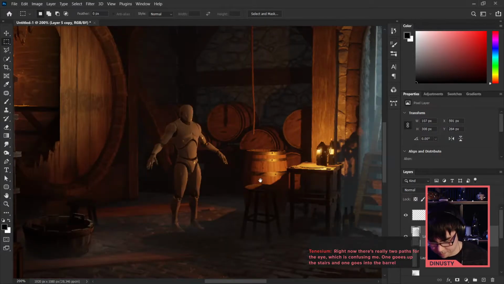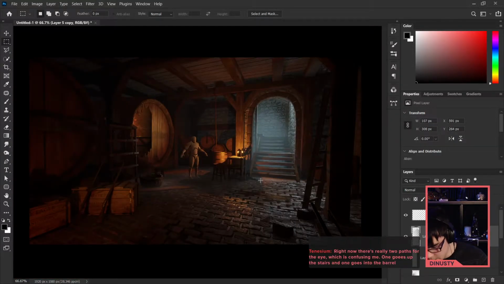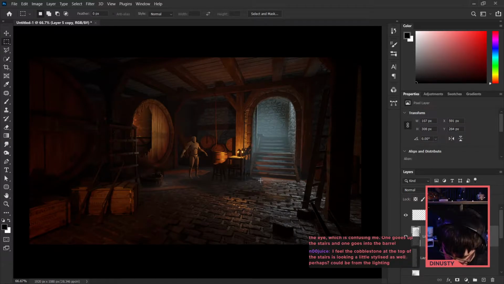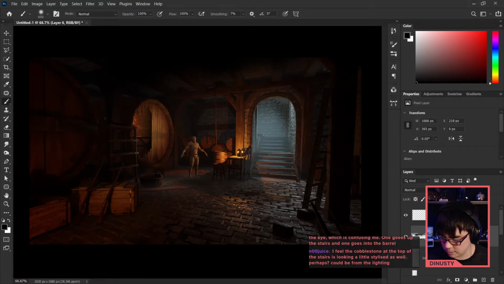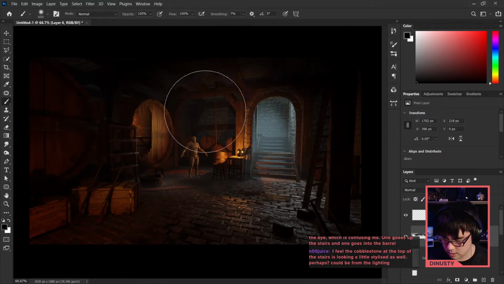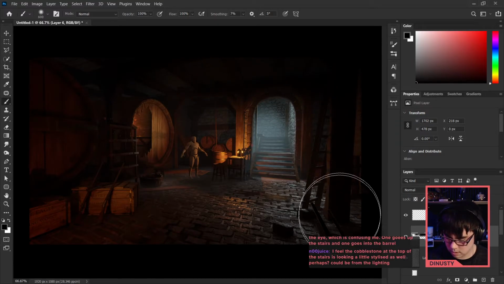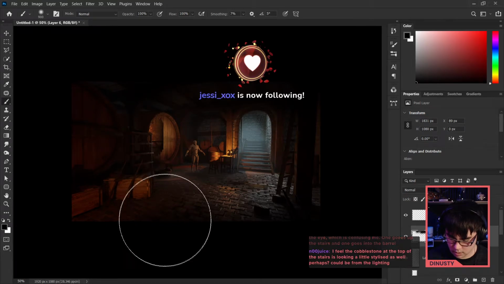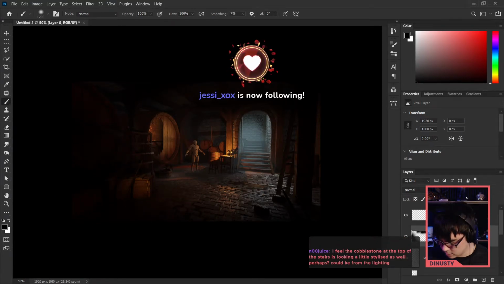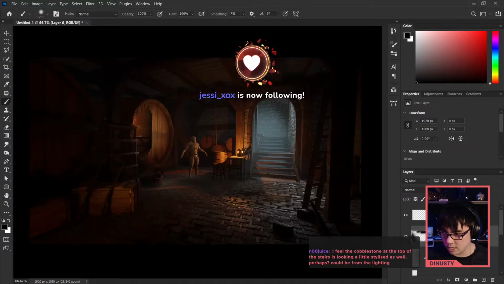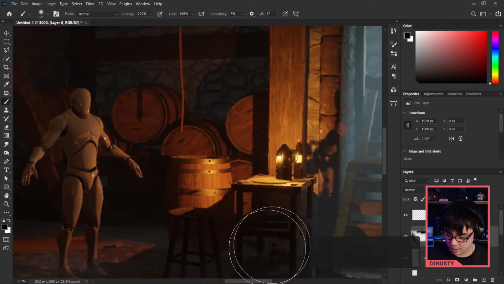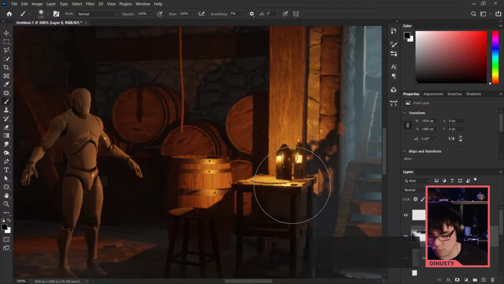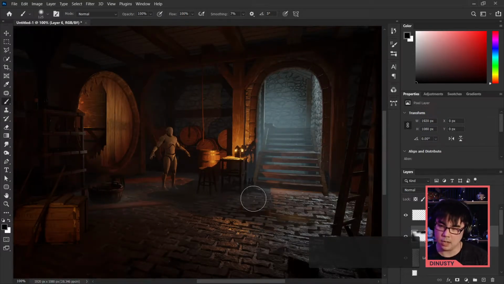I'm trying to think if there's other elements. The ceiling is really bright. You kind of want to focus on the ground. So doing something like this. I'm not even sure if you need that info there. Let's just push it back now. You want it really subtle, right? You want to be focusing on this area. There's 2 lanterns here. I think maybe having one and just more elements to tell the story.